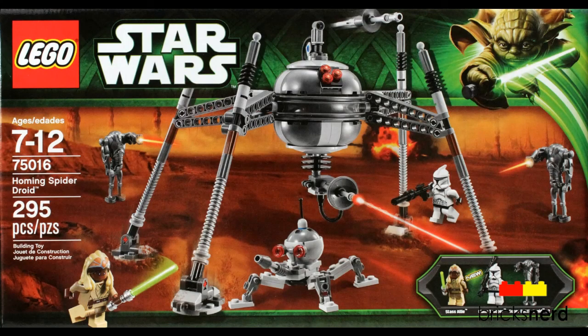It's number 75016, Homing Spider Droid, comes with 295 pieces. You get four minifigures, you get the all-new Stass Allie, a clone trooper, and two Super Battle Droids, and this set costs about $30 US.